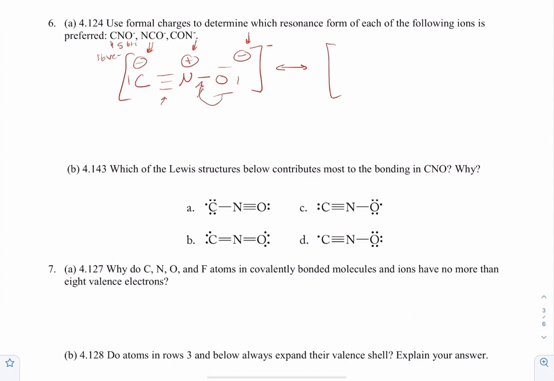What I'm doing is actually bringing this lone pair down and then kicking this up to be a lone pair. So in this case, carbon would have 2 lone pairs, and then a double bond to nitrogen, double bond to oxygen, just like this. Okay, so this is another possible Lewis structure that we haven't considered yet. So now we've got to look at the formal charges. Nitrogen is still +1, but now if you look at oxygen, remember it wants 6. In this structure, it's got 2, 4, 5, 6. So I'm going to put 6, and that's a 0 formal charge.